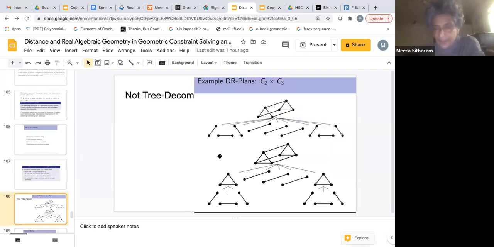Here's an example DR plan. The simple tree decomposable case that we looked at. This is a perfectly valid DR plan according to this definition. You could just split it up into your 9 edges, or you could have a slightly nicer DR plan here that splits it up into the 2 maximal rigid proper subgraphs, which are the 2 triangles, and then 3 edges and so forth. So both of those satisfy the conditions in the definition of the DR plan.